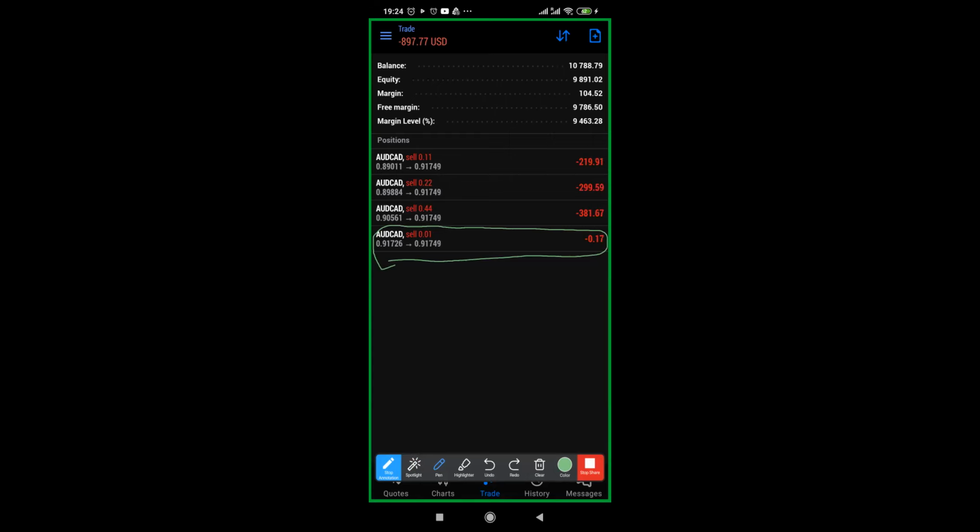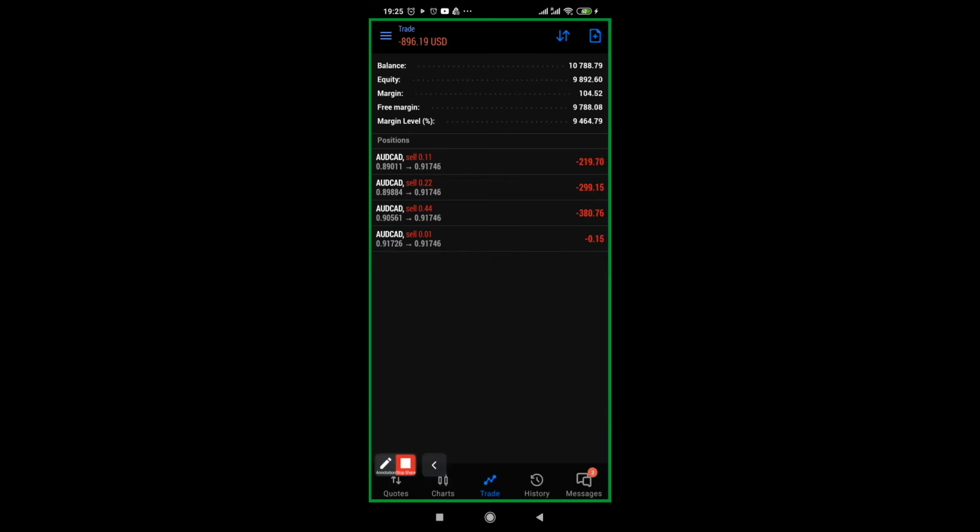As you can see on all of these trades that are open, I'm currently in a loss, all right? So when the trade starts going my direction, this red figure would show green. I said green, it will show blue. And then I know that I'm in a profit. So let's say you now want to possibly close this trade. So now we have opened the trade.